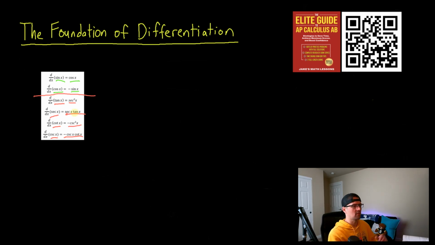So think of them as kind of separate, right? You're not going to go back and forth between the derivative of sine or cosine containing any of these other four trig functions in them, and vice versa. The derivative of tangent or secant or cotangent or cosecant, none of those derivatives are going to contain sines or cosines in them. So that's the first thing I want to point out.